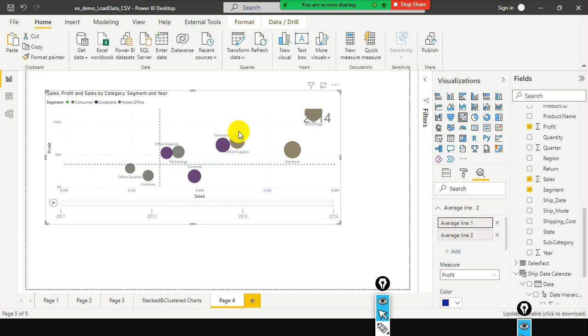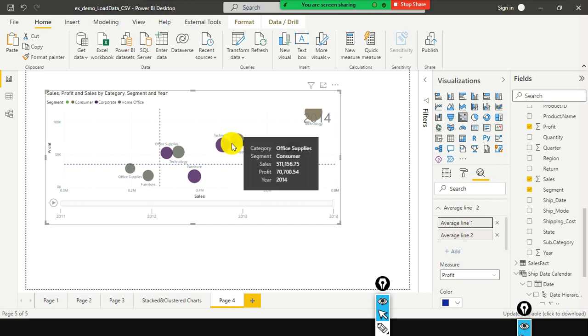So with this we are able to gain a quick insight for 2014, in each segment under three different categories, what is the sales we made and what is the profitability that we made. In the corporate segment, obviously technology is really doing good, whereas in office supplies under the consumer segment in 2014, that is what they made: profit 65,954 with 70,000.